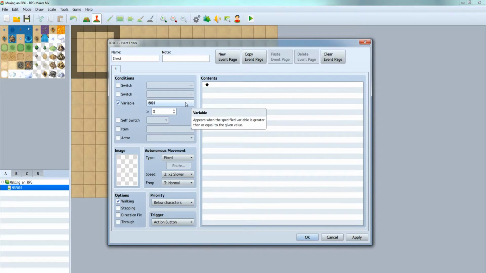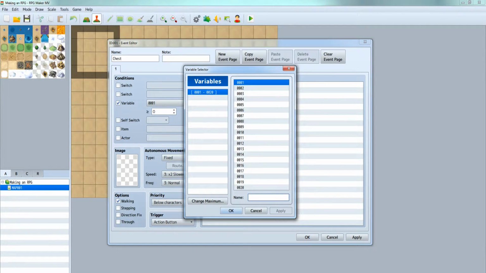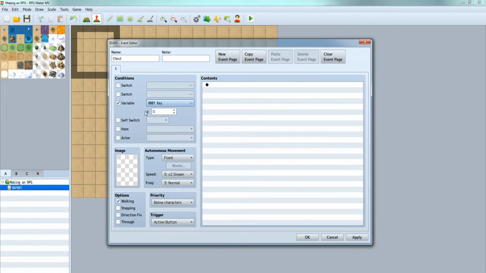Variables are the same kind of things as switches, but basically I like to imagine them as invisible objects. So basically, you can have a character find a variable key. So you can come into variables, create one called key, and hit apply. And you can set this here to whatever number you'd like. So in another event, you can create a scenario in which a boss is defeated, and you change the variable after you defeat the boss to +1 key. So that means they have that key now in their inventory, and if this is set to 1 and they have the key, they can then activate this event.